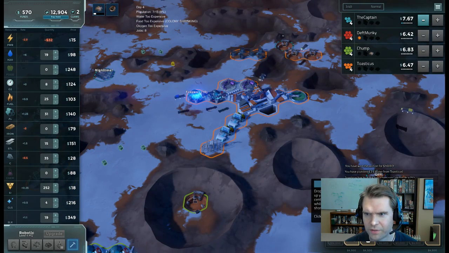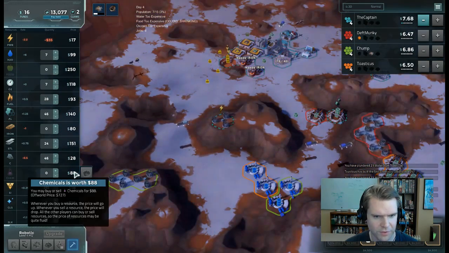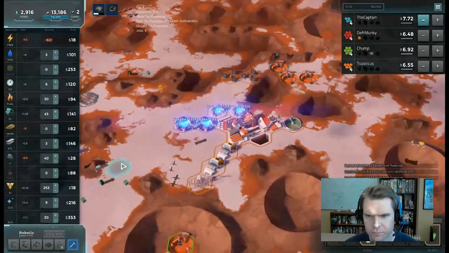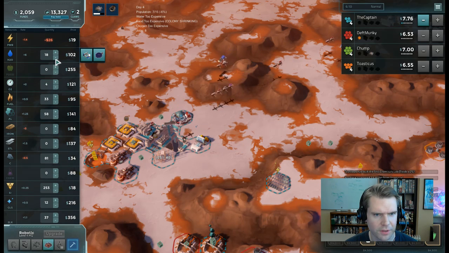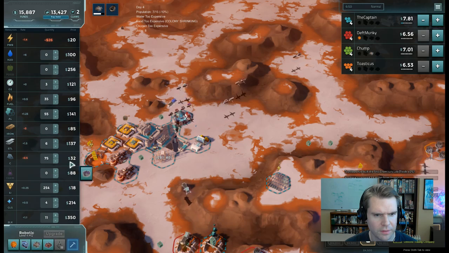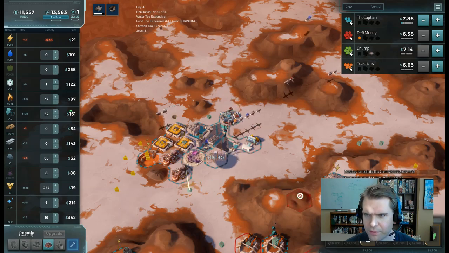Looks like Zach's having the same idea. Oh, that's good. He reminds me, I better get some chemical labs up. Carbon is still too low, considering it's so little on the map. Okay, I need a chemical lab. Where should I put it? I should put it there.